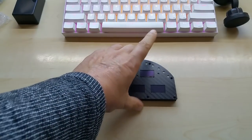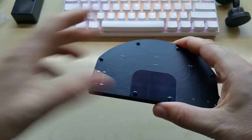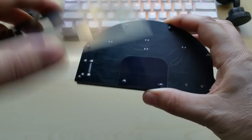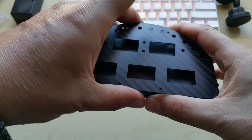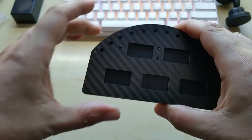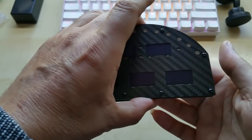So this is the V-Gauge. I'm sure you have seen it. And I'm also thinking about having a carbon fiber on the back, because I honestly don't like the back and I don't like the exposed pins here. These are for the LEDs, this is for the HDMI connector. And I will probably have one on the back, obviously without the holes, just the 8 holes for the screws, so it will look good on both sides. So I will probably go with that.